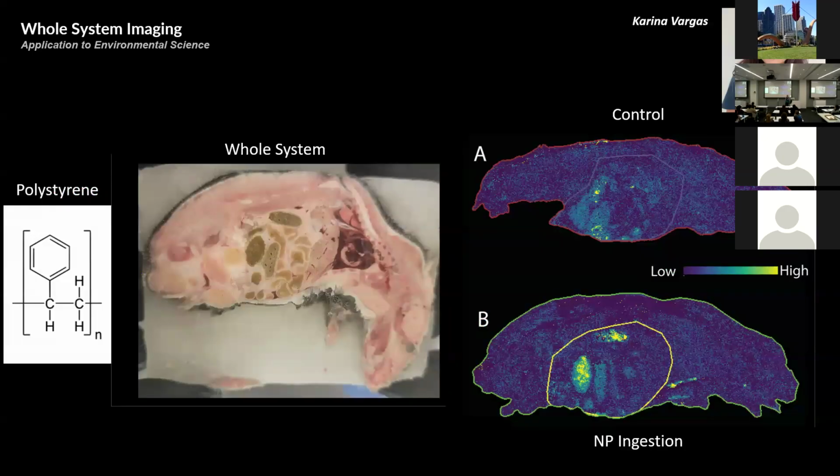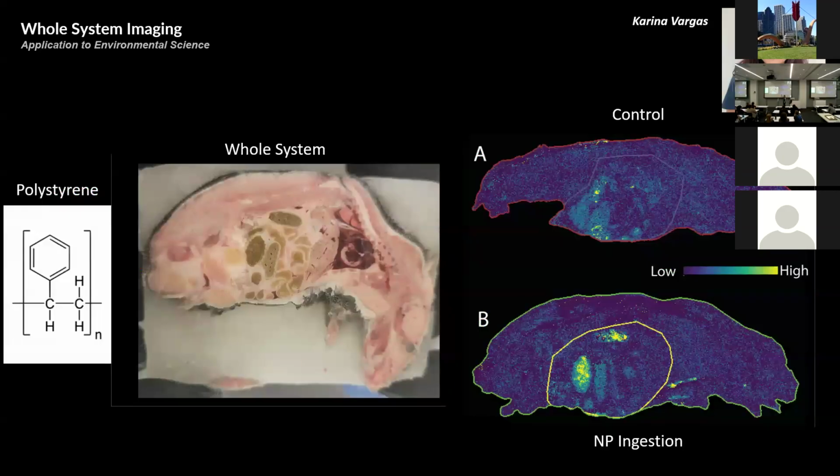We did convert from the styrofoam container strategy to gavage plastic, so we knew how much we were going to be in. It turned out that the amount of plastic in the food was difficult to determine, but it was enough we could detect. So there's a couple key points here. On the top is an animal that was not exposed to polystyrene, and on the bottom is an animal that was. So as you can notice, yellow is high abundance.